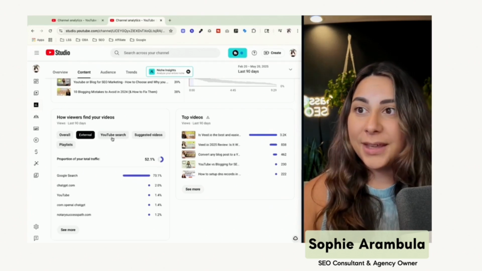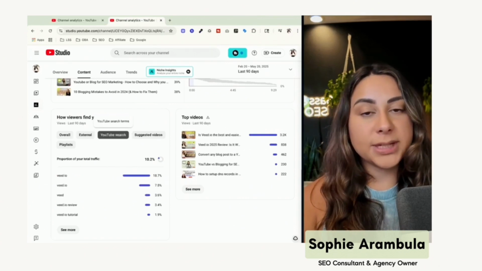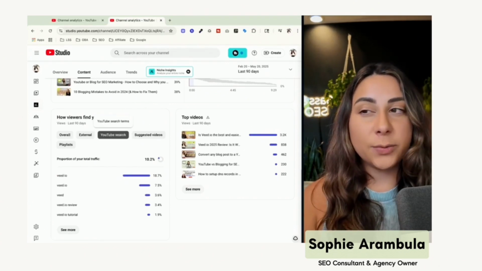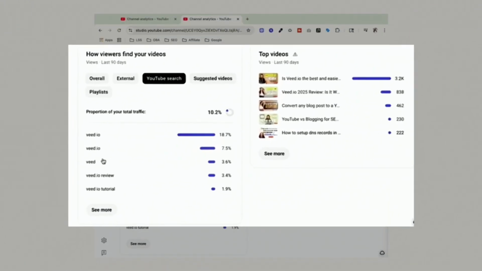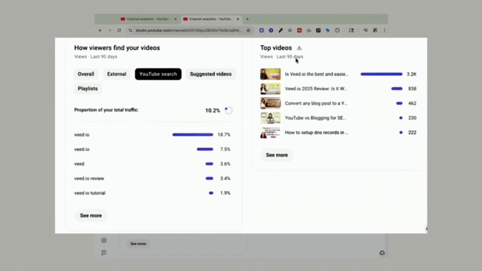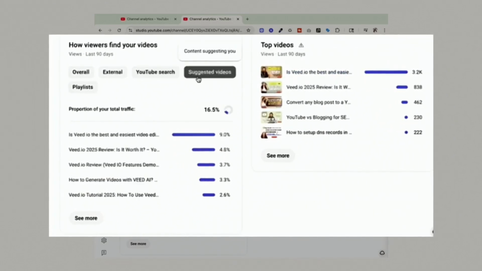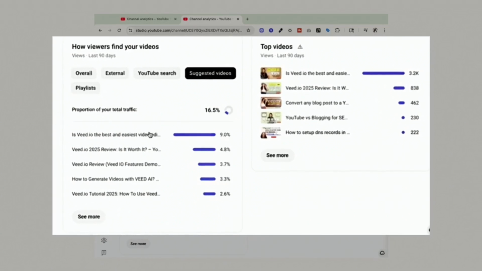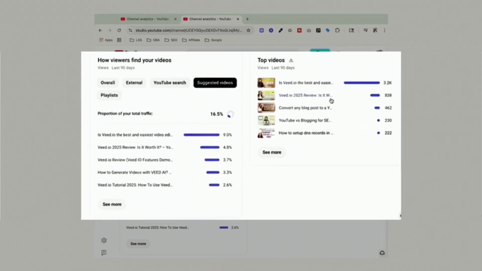Love that. With YouTube search, what I can see here is the actual keywords that people are typing into YouTube search that is then referring people to my content. So here I can see VidIO, different forms of that. Now, it makes sense. This has been one of our most popular videos to date, interestingly enough. And then also we can see suggested videos. Makes sense here. A good portion, about 16%, is coming from other people's content that then points back to my video. And so again, a lot of the videos here in the last 90 days when we created this is going back to my VidIO video.